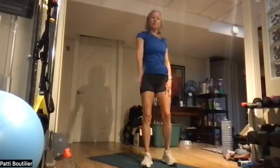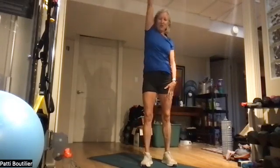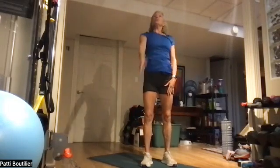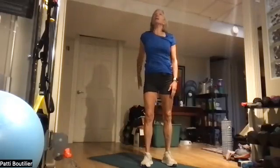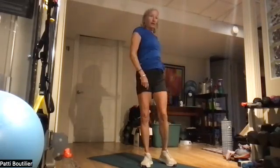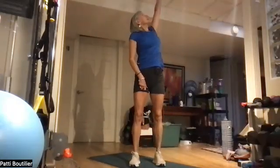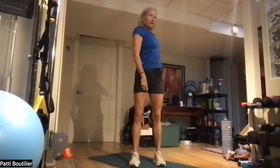So let's start with the big warm up with big arm circles all the way up and around. Nice big deep breath in through the nose and out. And let's go the other way. Nice big deep breath in and out. And the other arm. All the way up to the sky, down the wall. And let's go the other way.